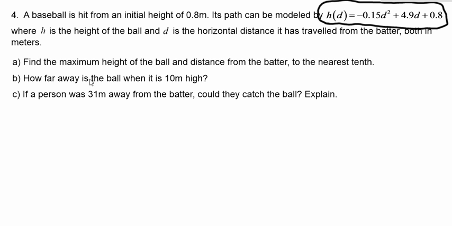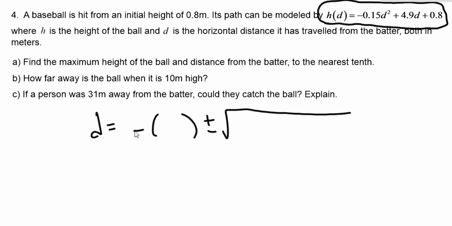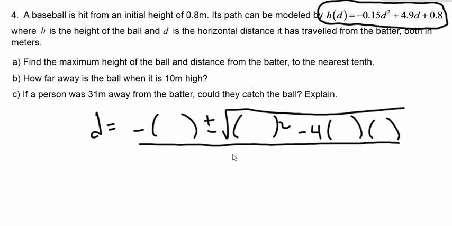So we know the quadratic equation, d equals negative b plus or minus the square root of b squared minus 4 times a times c, all divided by 2a. Okay, so that's the equation, and now I'm going to substitute the values in from ax squared plus bx plus c. So this would be negative b plus or minus the square root of b squared minus 4 times a times c all over 2a. And again, I say again because I'm assuming you've maybe watched some of my other videos.